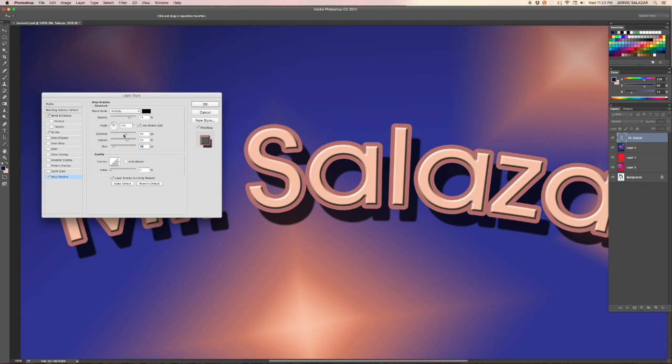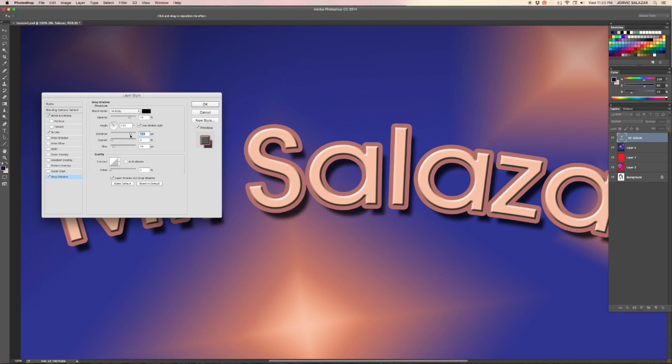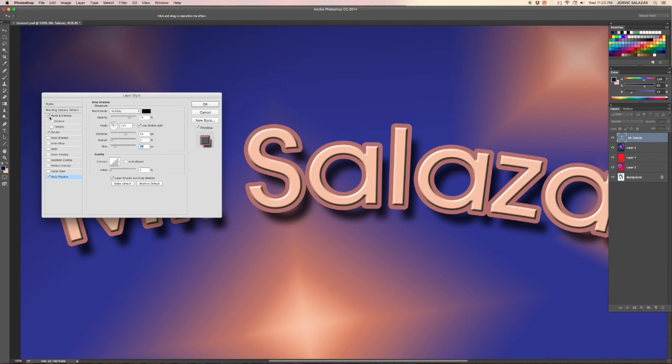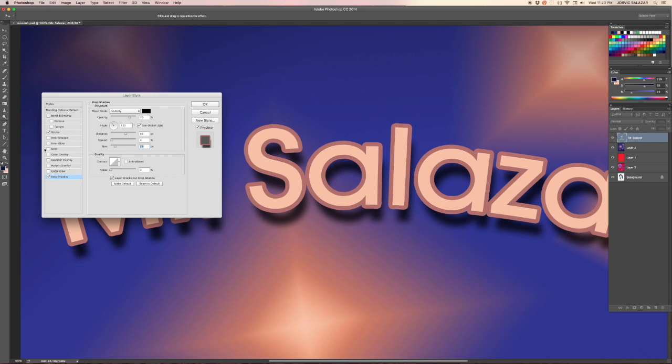Use the size here. Let's see if I can make it. Okay, there's a little bit softer there. A little further. There. If I adjust the size now, it looks softer. Okay, and there we go, drop shadow. And I can turn these things off and on as I want by just clicking these off. Okay, let's try one more thing.